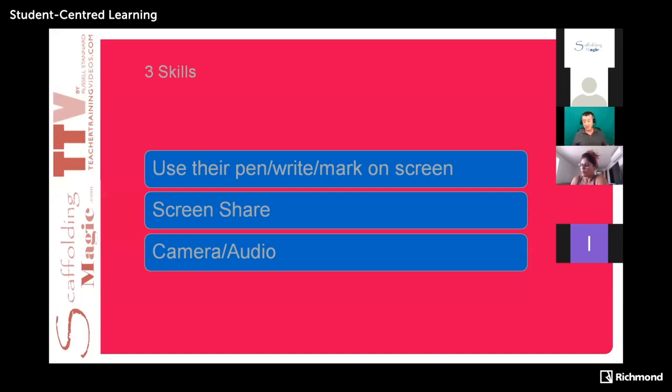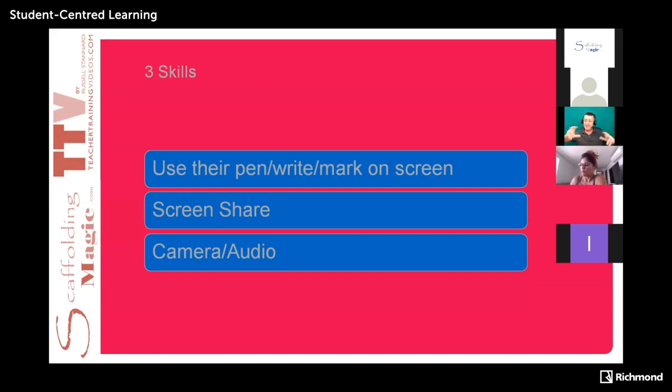Students need to screen share, so it's not always the teacher that's opening up something, but maybe we get the students to open up a PowerPoint presentation and then they do a little presentation. So one of the students opens the PowerPoint and then 2 or 3 students maybe are talking about the PowerPoint. Maybe they're describing a picture. Maybe they're telling a short story. Maybe they're showing some pictures of what they did at the weekend, or pictures of their family or their favorite football team or something.